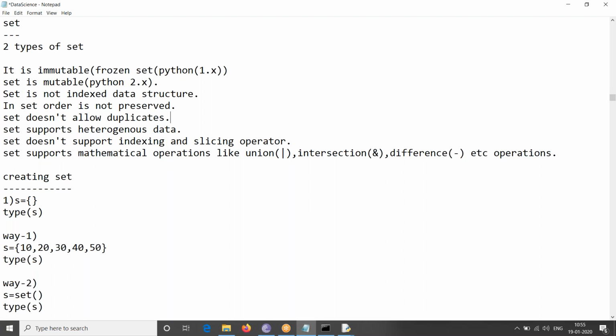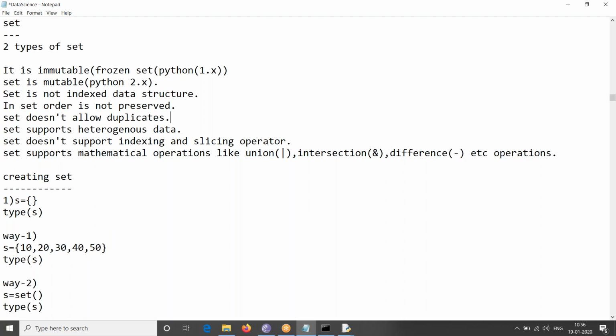That's how set is. Got clarity now? So what are the important features of set? It's not indexed like list or tuple or any other previous data structures. It uses hash code to store elements, so the insertion order is not preserved here. The order of elements is not preserved. We add some elements into a set, and when we display, we cannot expect the order of elements to be the same. The output might be in some other order. Don't expect the same. If it is the same also, don't worry.